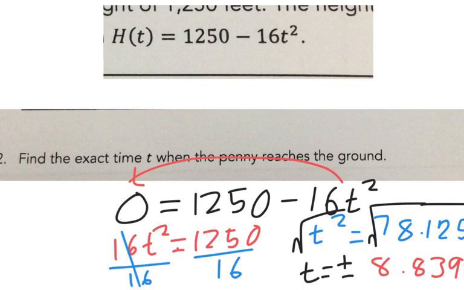So we should know the general shape of this as a parabola because it's an x to the second situation. Here, I was just trying to show you all the shortcut. Let me show you how you could really find the window. Don't be lazy, Cody. Okay, so if I click window, I need my x's to stay the same. So this is the x min to the x max. When I look at my x's, they look good because I can see both of the x-intercepts. Right, so x's are fine, but I need to change my y's.